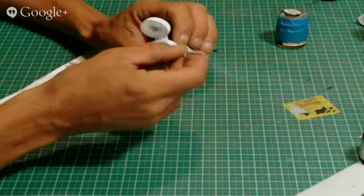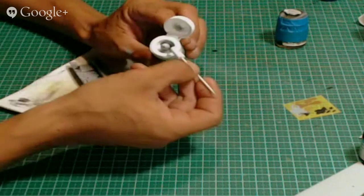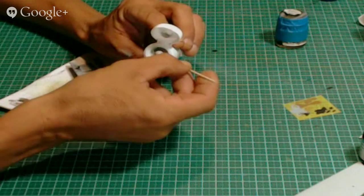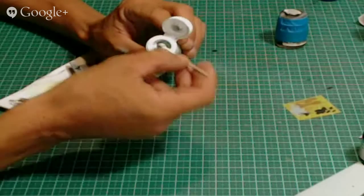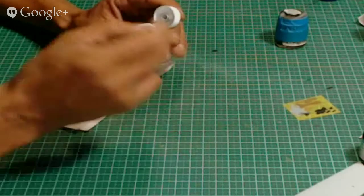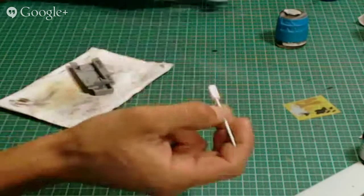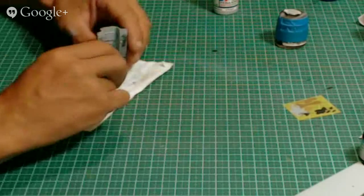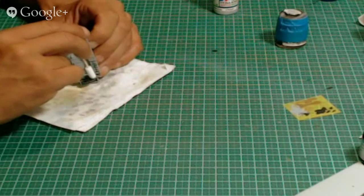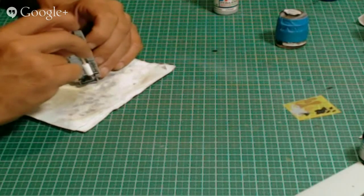I know a lot of countries have a minimum age to smoke, so if you are underage, just get an older person to buy them for you. I'm not saying go get them to buy you a pack of cigarettes by any means. I'm not saying that at all. I'm just saying, because sometimes they may not sell them to you because you're underage.